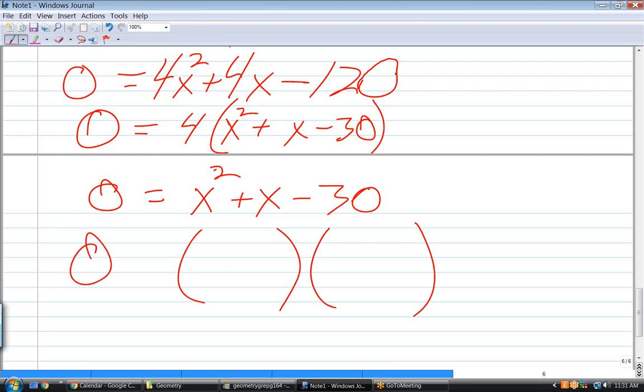So it would be 0 is equal to, in the parentheses, x squared. Go back to your factoring. How do you factor a quadratic? You put, yeah, like parentheses, and then it's a 3-step process. Actually, 4-step process. And if you don't know what each step is, you need to write it down and memorize it.